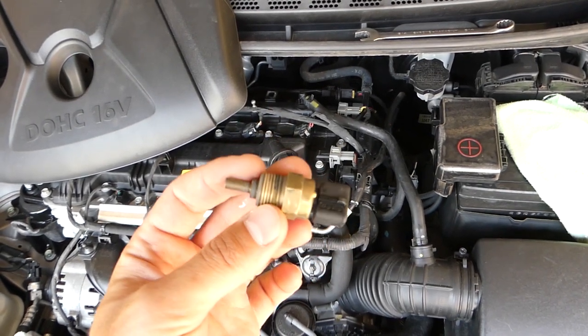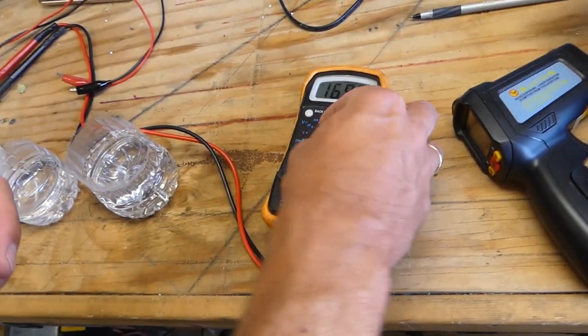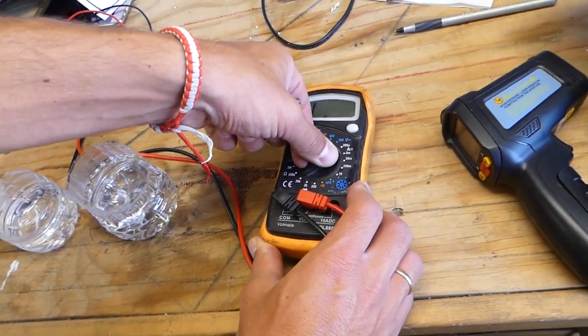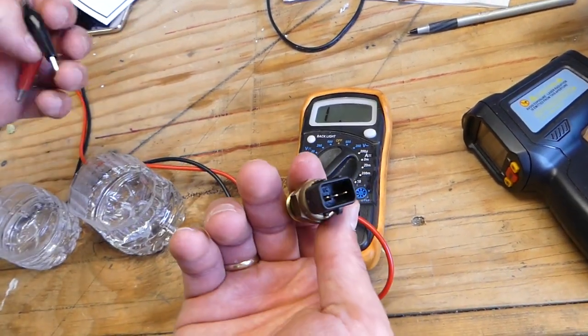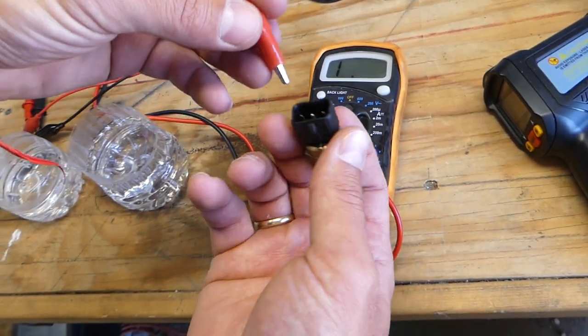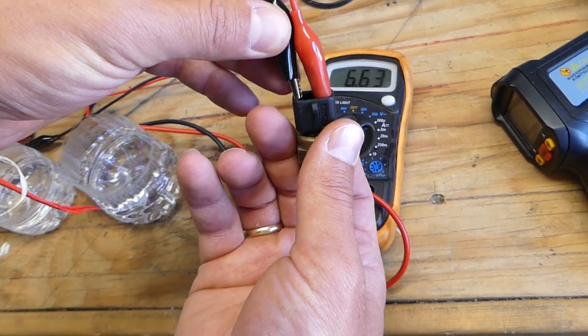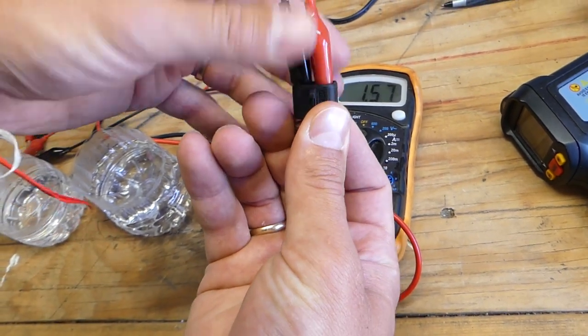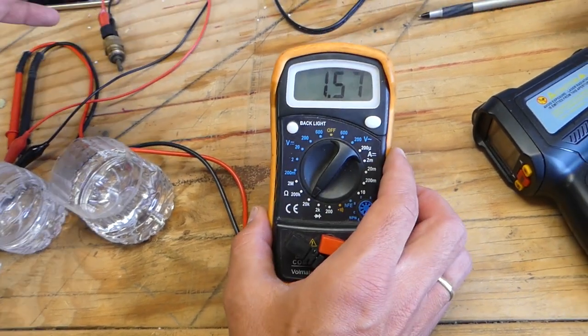We'll be using a voltmeter with the ohmmeter option. We'll set it at 20k first. That's the temperature sensor. We're going to connect the wires to the outside terminals on each side. We'll put the insulation there and immediately get some reading.